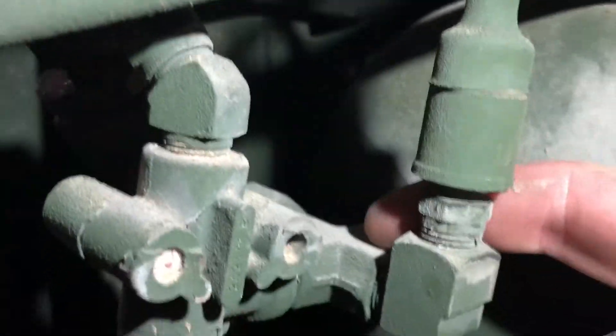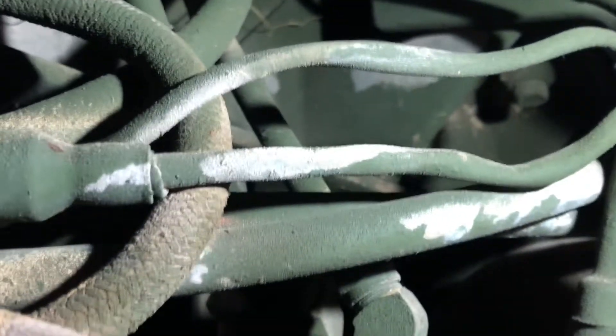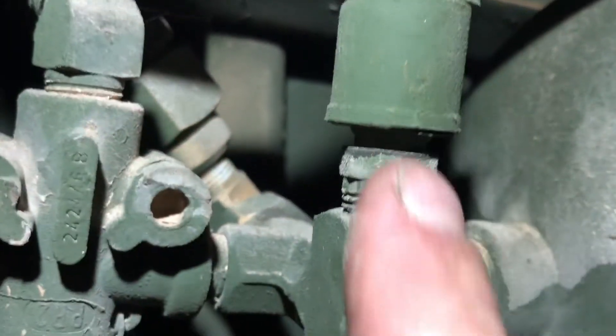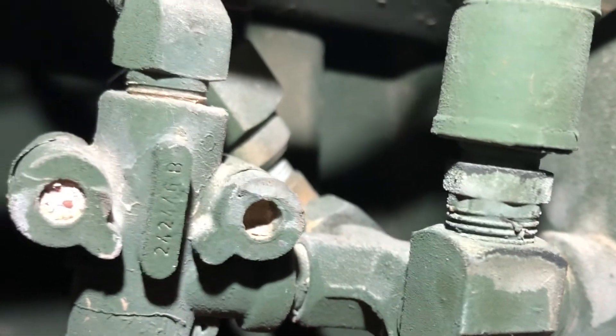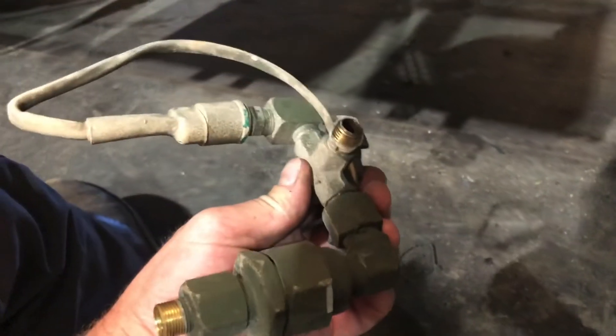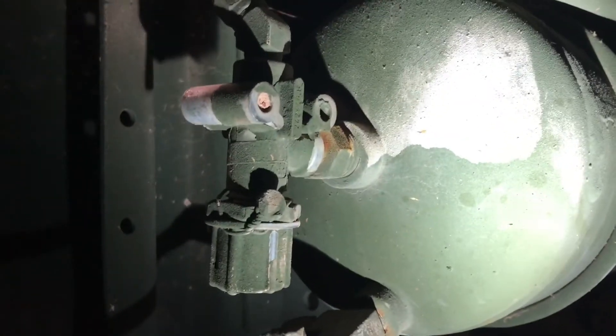Everything is going to be removed along with the wiring, and then you're putting this valve straight on the tank right here — removing all of this so you don't need it for the central tire anymore. This is what I pulled off for the central tire, which was right on this tank. As you can see, that valve is now directly on the tank.